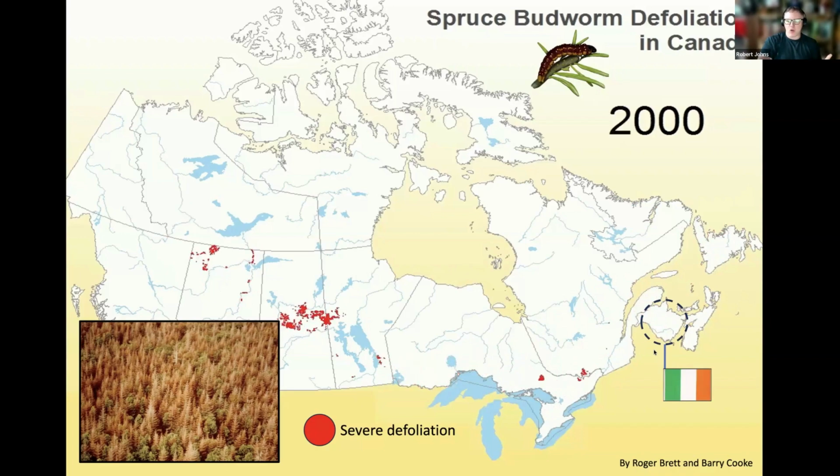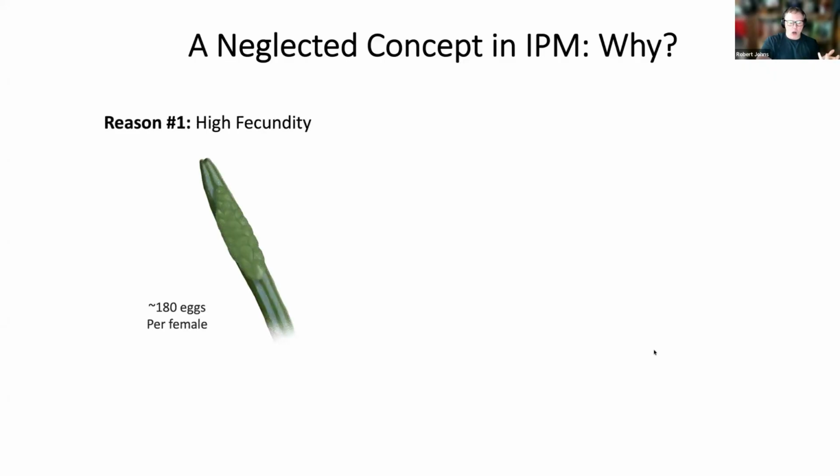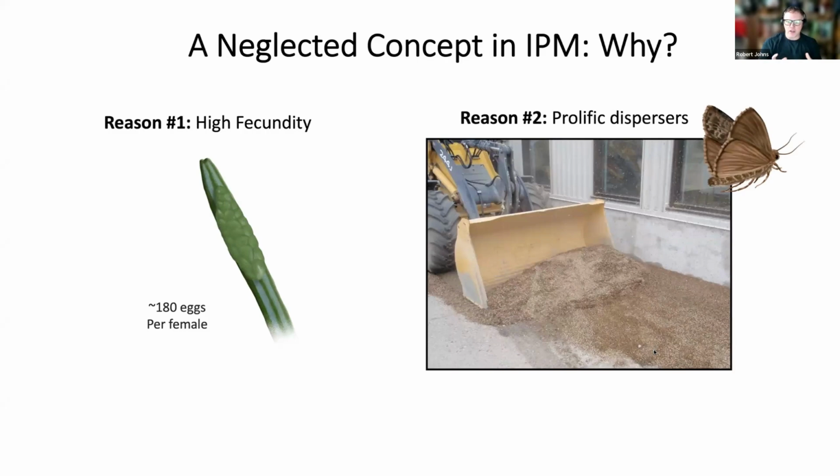And of course, it begs the question, can we even suppress populations at this kind of scale? This is just a general issue, not just with spruce budworm, but for insect pests in general: they have a very huge compensatory capacity when you try to inject some control mortality into them. Part of it is because, like spruce budworm, they have incredibly high fecundity. One single moth produces 180 eggs. They're also prolific dispersers, and budworm is no exception to this.